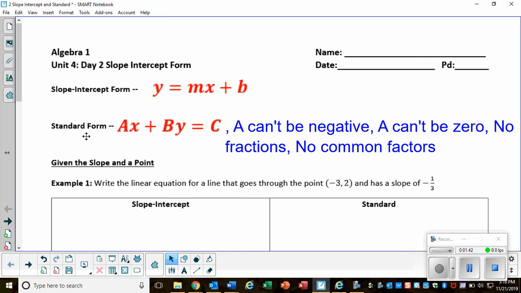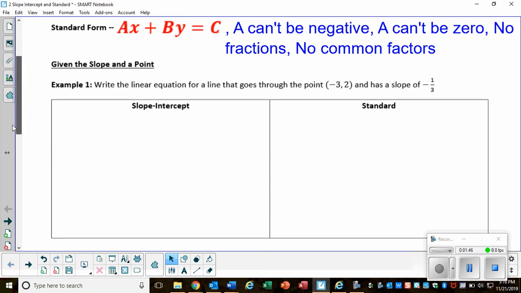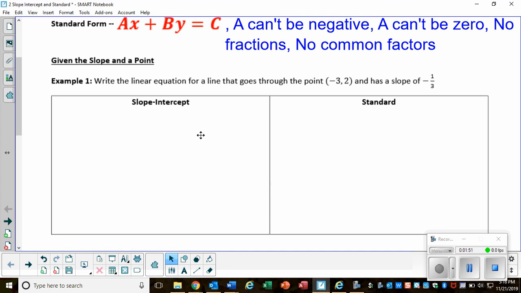Okay? So let's try example 1. We're going to write both slope-intercept form and standard form given the point and its slope. I'm going to be very honest with you. To get to standard form, you're pretty much going to write it in slope-intercept first and then change it to standard form, because standard form doesn't have like, oh, a is your slope or anything. They're not representing specific numbers that you can be given. You'd have to work it out anyway. So I always say just start with slope-intercept form, and then if you need to, you can go to standard.